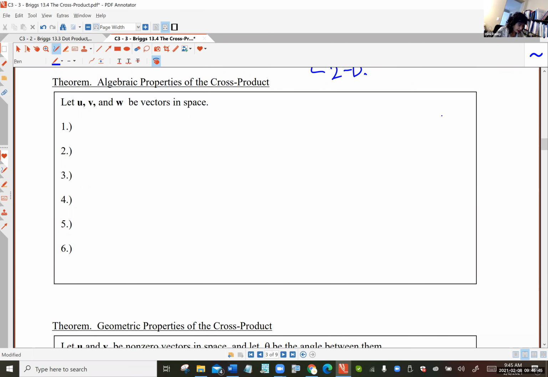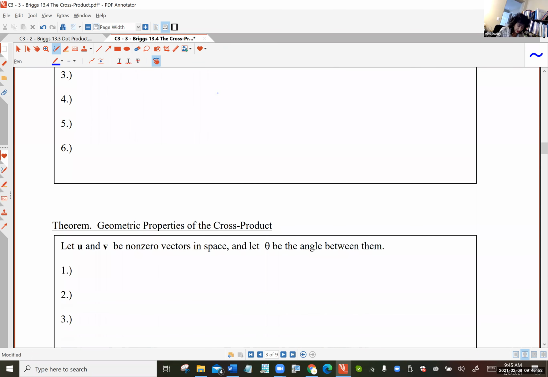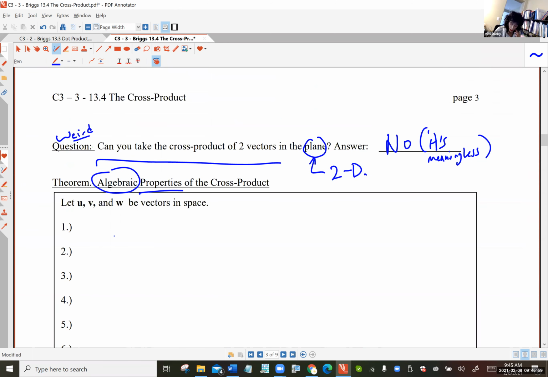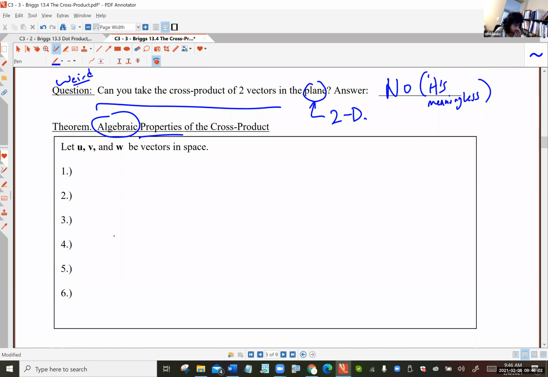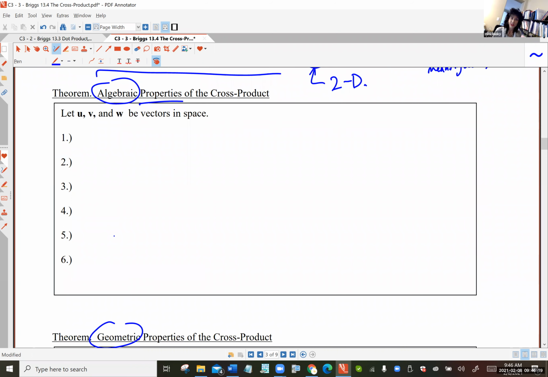Okay, let's do a couple theorems back to back. The first theorem, we're going to look at algebraic properties of the cross product. And the second theorem, we'll look at geometric properties. So let's just hit it and get this done here. I know I'm working overtime here. Yeah, it's 9:45. Do you think I don't know what time it is? I'm trying to get through some of this so that on Wednesday I will finish up cross product, but remember Friday is a holiday and Monday is a holiday, so I don't get to see you. So I gotta work as much as I can this week.